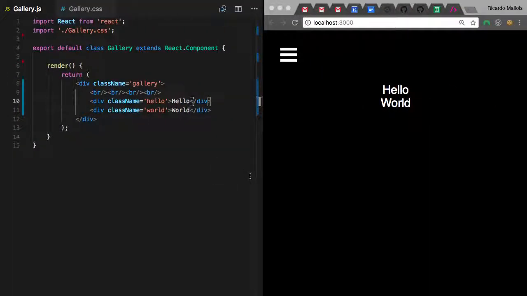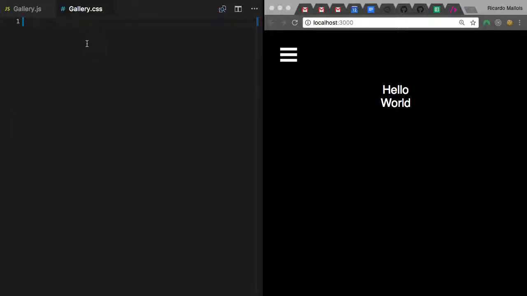So let's talk about the specificity. We're going to see what kind of conflicts we used to have when we write the CSS. What I did up until now is very simple, just a couple of divs with a couple of class names. It's something that you already know, you are familiar with, right? But now let's play with the styles.